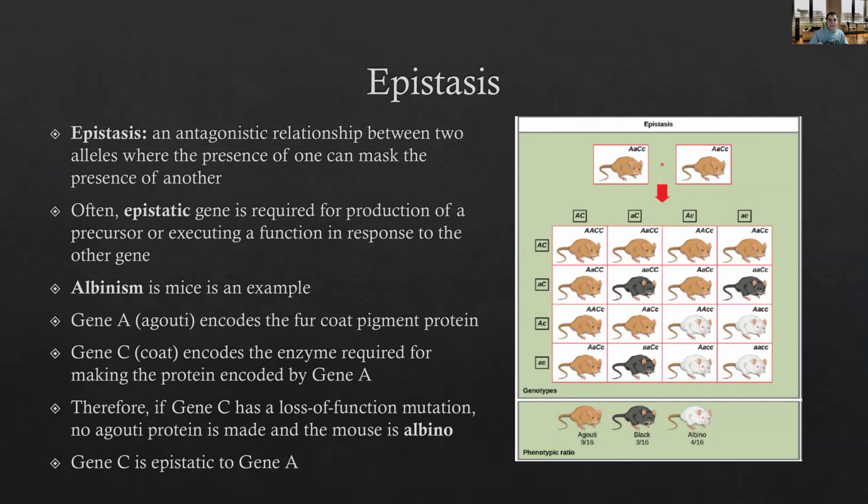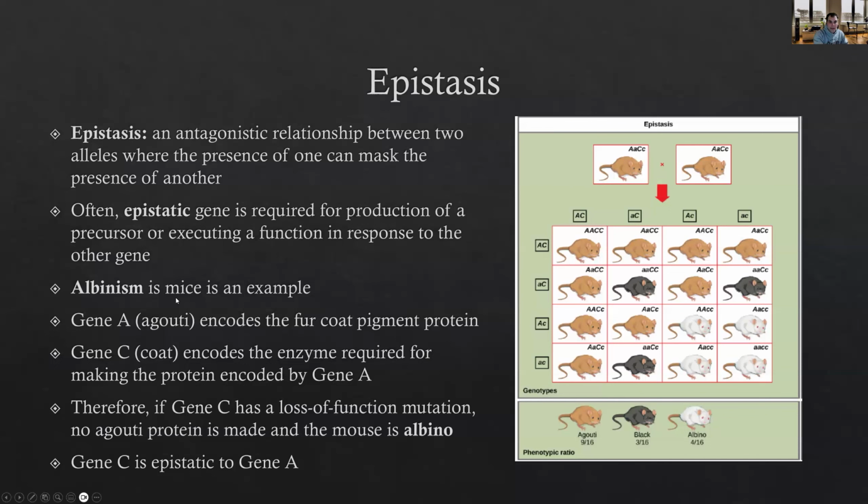Epistasis is the antagonistic relationship between two different alleles for two different genes. Remember, Mendel would say that this pair of genes that you have controls this particular characteristic, and that what happens at this is completely unrelated to what happens with other genes. Epistasis is going to show that that's not strictly true. Basically, you can have an allele of a different gene that masks the phenotype of an entirely different gene. This might be tricky to understand, but we're going to give you an example here with mice.